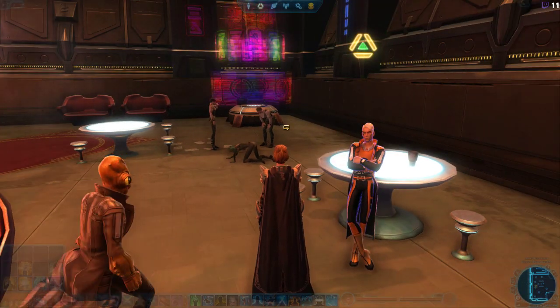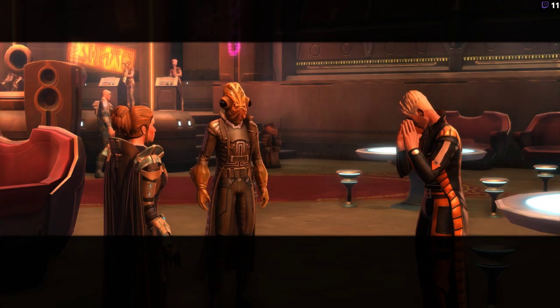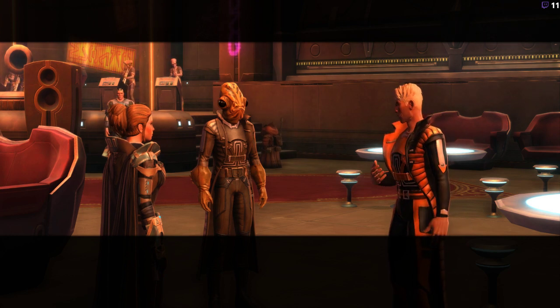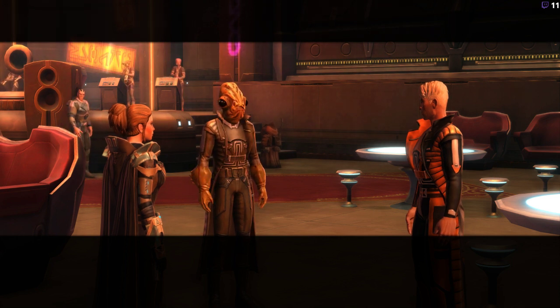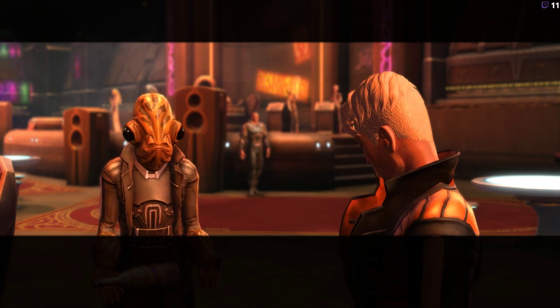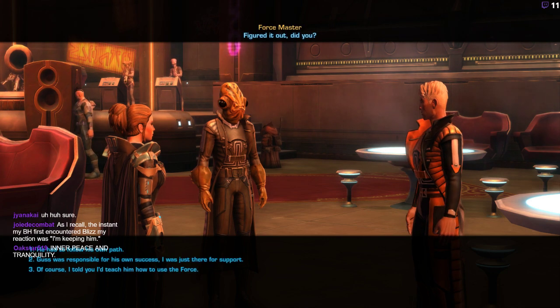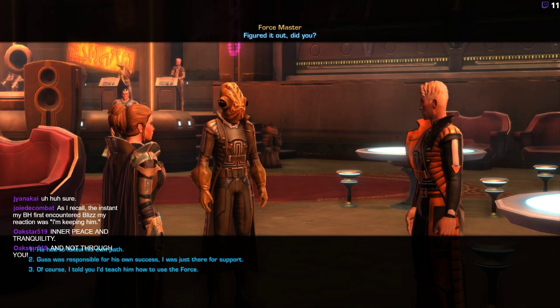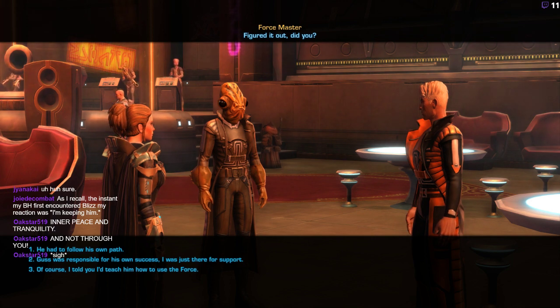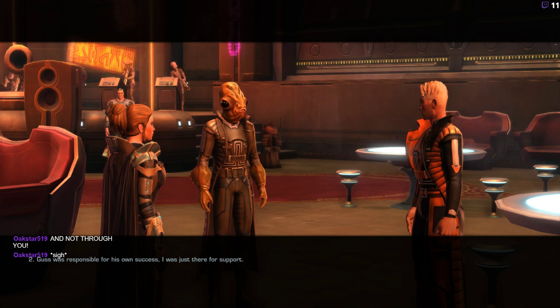Ah, this is some pretty deep meditation you're doing here, huh? Jerk. Langustuno, I come to this place daily to pursue inner peace and tranquility, and not through you. But Master, I did it. I used the Force. Oh, right. I got the right brand this time. 2 for 1. Hmm. Well done. Figured it out, did you? Inner peace and tranquility, my ass. Gus was responsible for his own success, jerk. I was just there for support. I can't take all the credit.